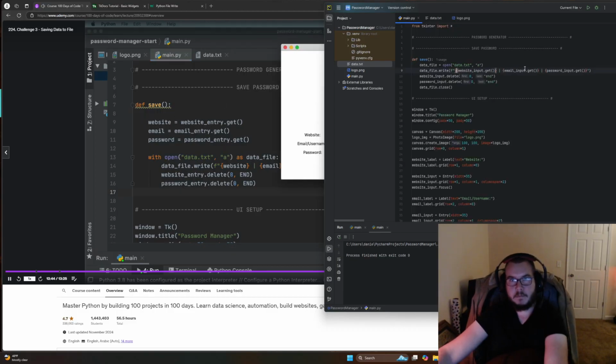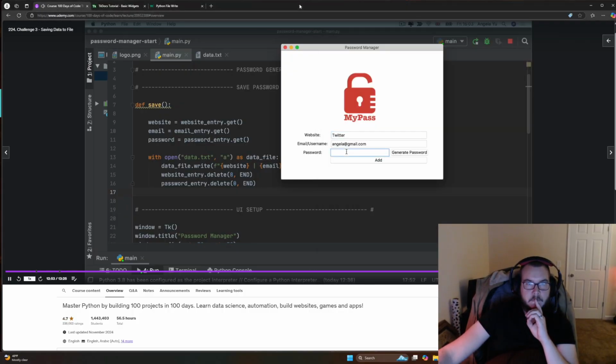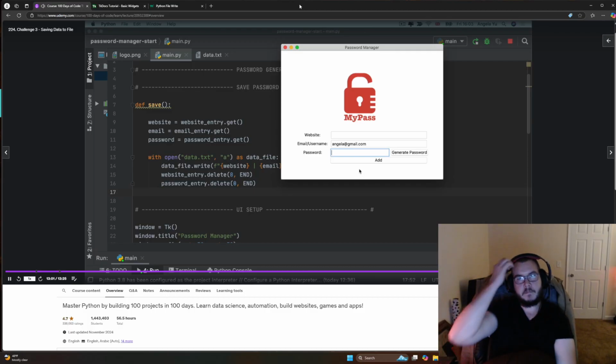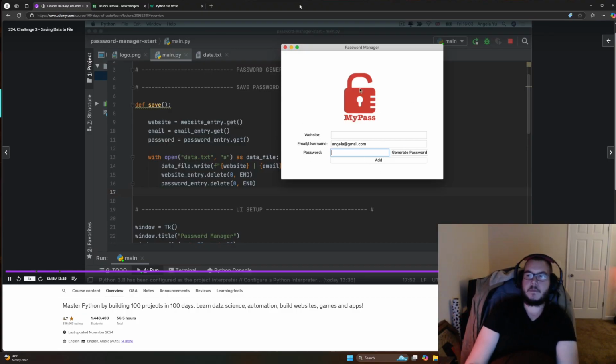One of the things you might have realized is that it's a terrible user experience when the user enters a piece of data, say a website and a password, and they click add, things sort of disappear, but they don't really have a confirmation that this in fact did work. So in the next lesson, we're going to look at how we can create some pop-ups so that we can show the user what the result was of their action. We can tell them if it was successful or if it was not, ask them to confirm whether they're happy with their data entry. So for all of that and more, I'll see you on the next lesson.